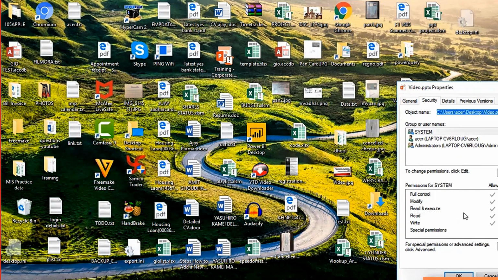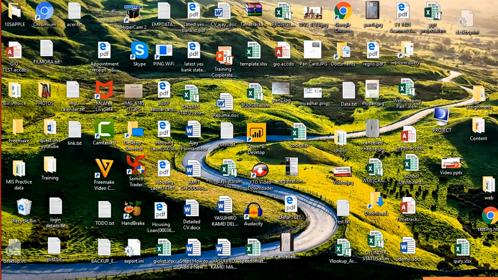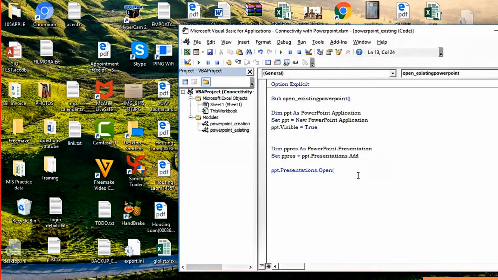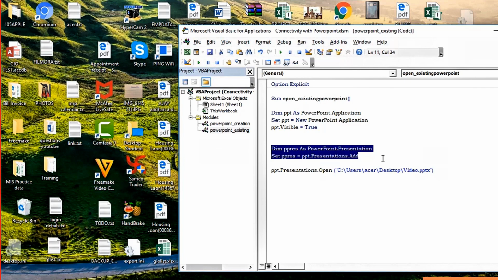Now, one thing you need to understand here is I have written this line, Presentations.Add. But guys, why do you want to add the presentation? Think logically. Because the existing PowerPoint will have everything, right?